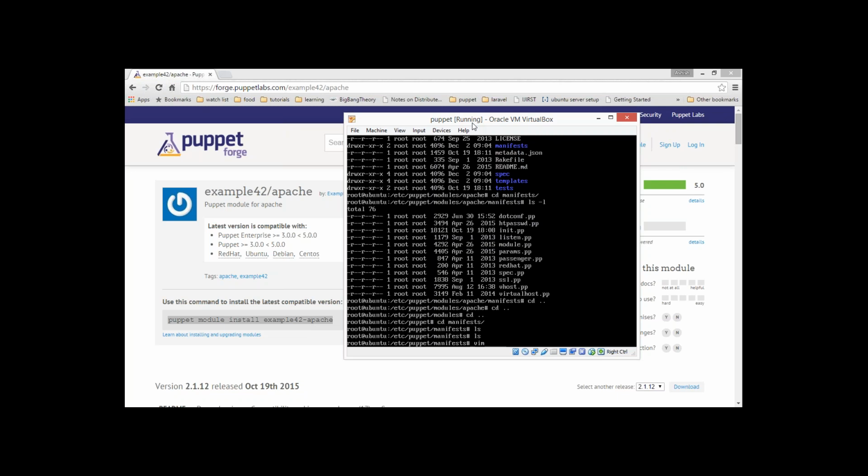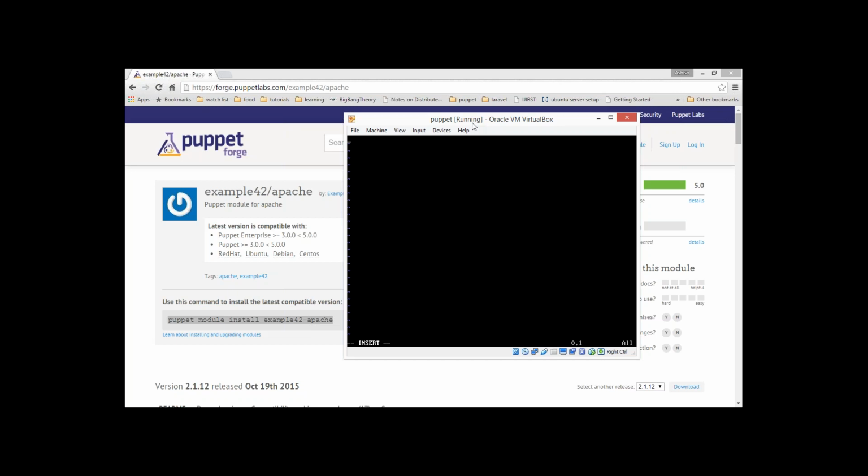If it's not there, create one. So I've created the site.pp file, which would be the primary file. Primary file as in whenever a module is compiled, site.pp would be the first file to get compiled, and all your node and module related information should be kept in the site.pp file itself.